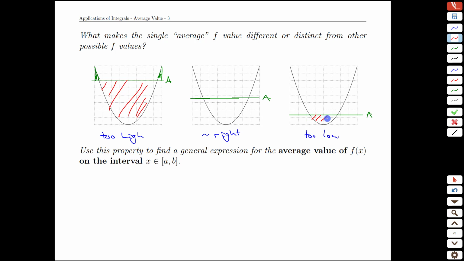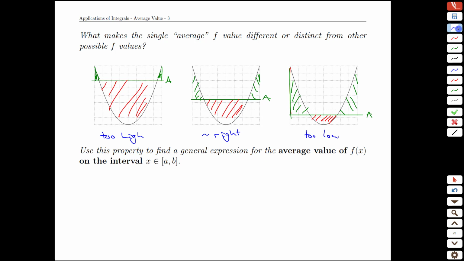In contrast, if we pick an average that's too low and we sketch out the areas above and below, then here we see that there's too much area above relative to this average line and less area below. The sweet spot looks like it actually might be a bit lower than this. Let's draw that one more time. Let's say around there. This area seems nicely balanced with this area here. Maybe even a little lower than what I drew there to make those green areas equal or counterbalance the area in red.